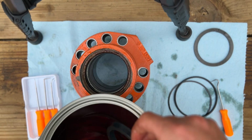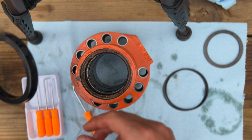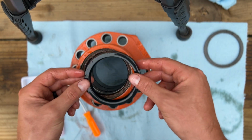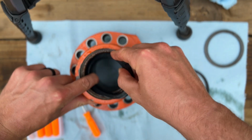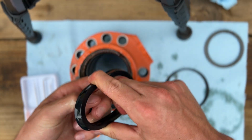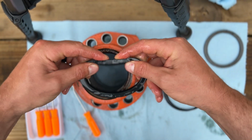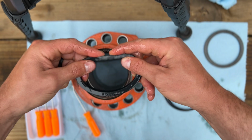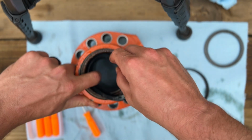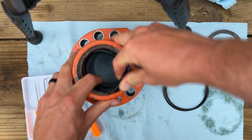Now we'll do the same thing with our U-cup. We'll throw it down in the hydraulic oil and let it soften up. Alright, we gave that U-cup a little time to warm up. We'll do the same thing. Start working it down in there. They make these tools that'll almost fold it into, I don't know, kind of a W shape. Kind of hard to do without that little tool, but this gland is so big it's not too bad just to work it in there by hand.